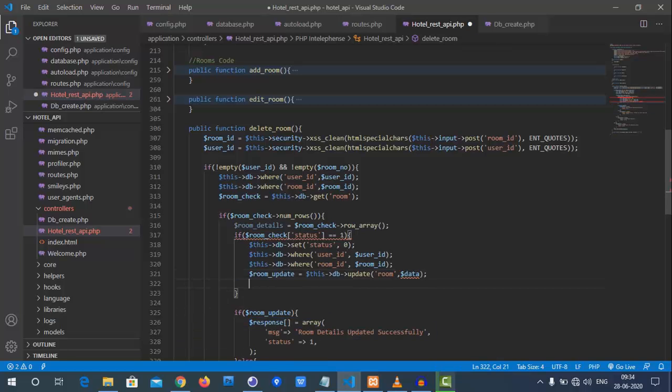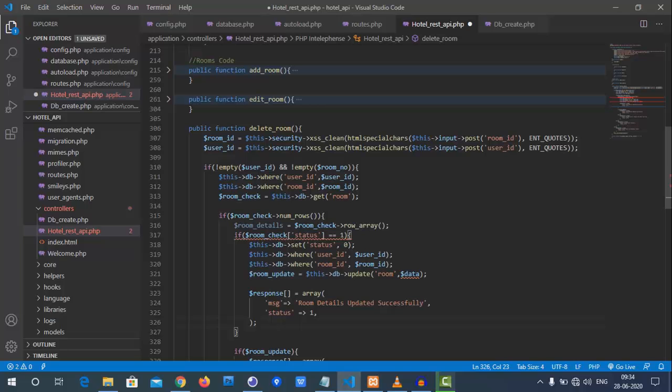Okay, we'll get the room details here and we will check whether the status of the room is 1 or not. If it is 1, then we will make it 0. If it is 0, we will make it 1. So it's kind of a toggle we will be performing here.